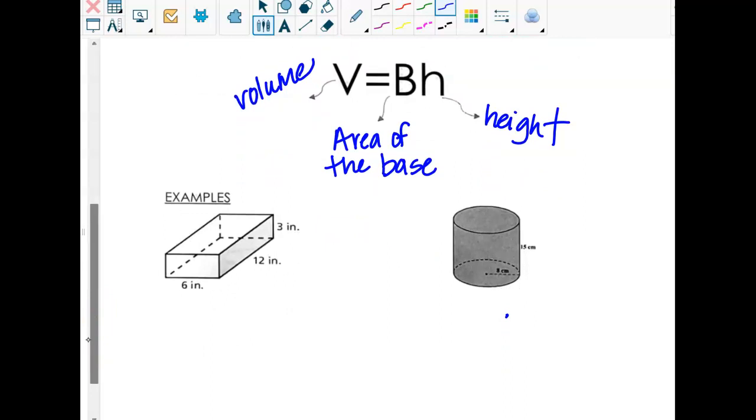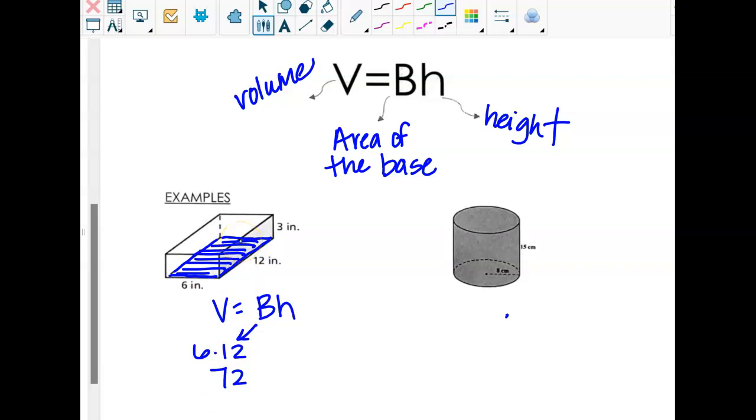So here we have this rectangular prism, looks like a tissue box, and let's always write the formula. Volume equals capital B, area of the base, times the height. So if you think about the base, when it's a rectangular prism, base is just kind of whatever bottom it's sitting on. There's not necessarily one particular base, but in this picture, I see this section as the base. So if I was going to find the area of that section, it's a rectangle. So I would do 6 times 12. Well, 6 times 12 is 72. So the base has an area of 72.